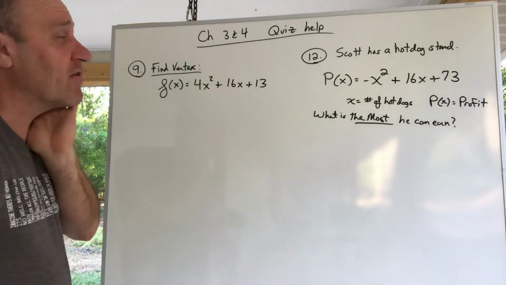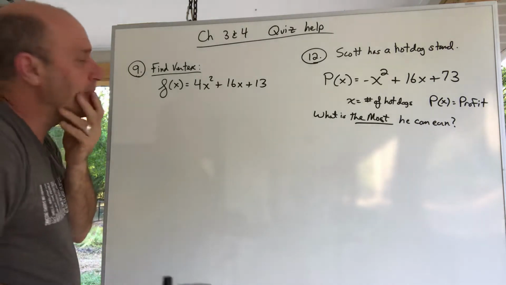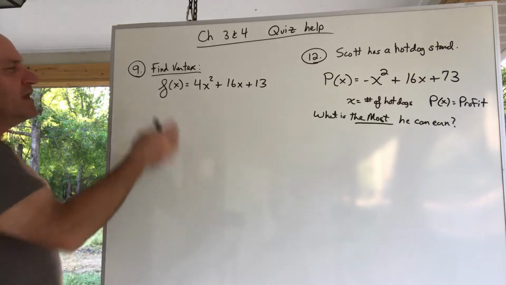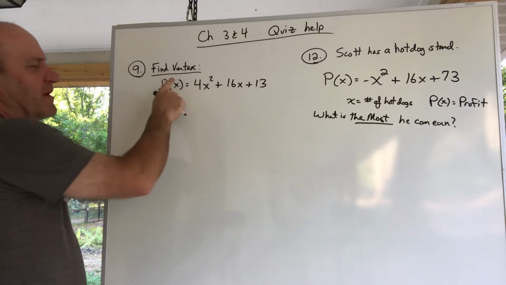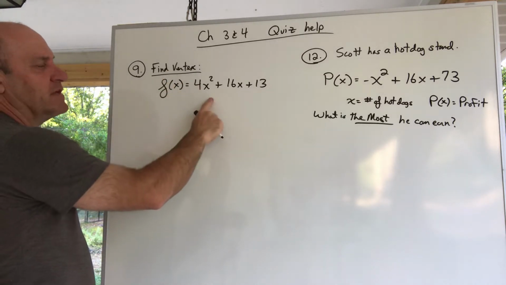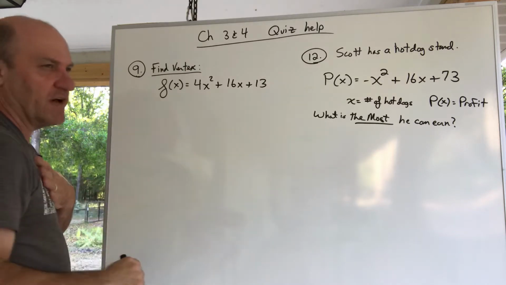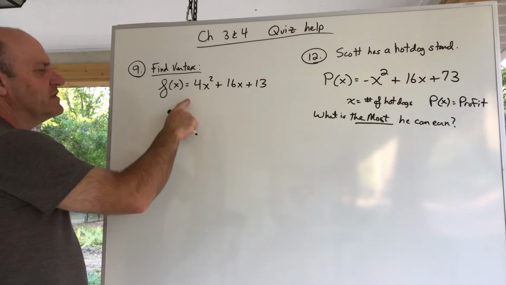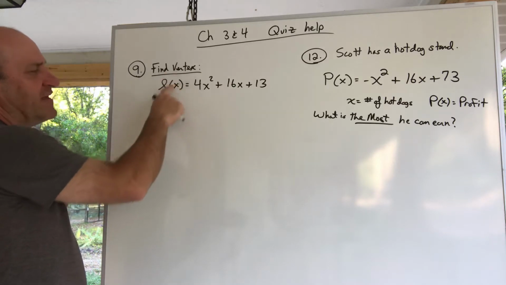We were working hard on all this stuff, but I found some problems on your quiz, or similar problems on your quiz. So once I start talking about the vertex of these parabolas, I think I'm into section 3, but this is on your quiz in chapter 3. So this says find the vertex.